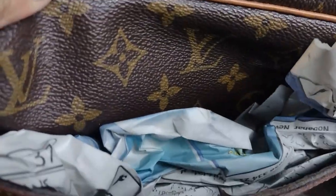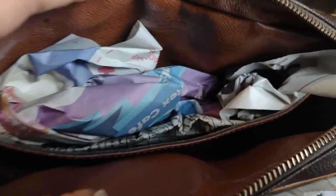When you're happy with the result, just put newspaper in to dry it overnight. Change the newspaper whenever it's wet, until it's fully dry.